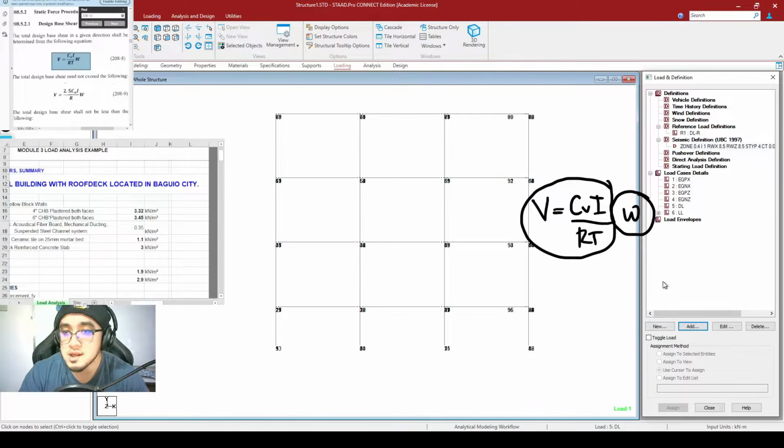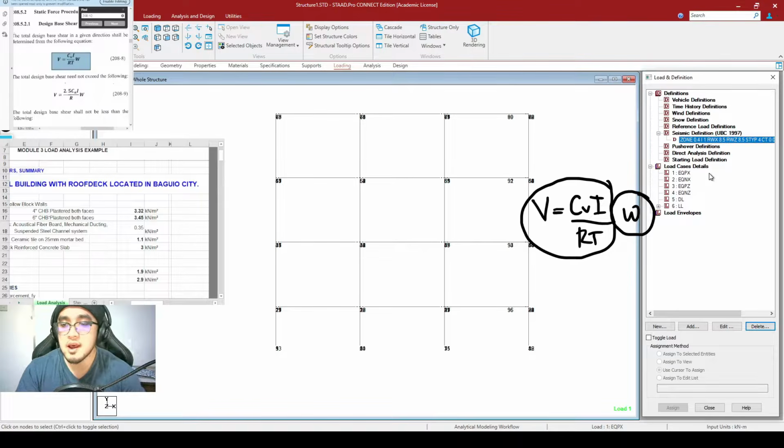But if you remember, guys, we also need to define our dead loads at this portion right here. So if you define your dead loads here, you would once again define your dead loads here, so you would be doing it twice. To avoid redundancy in the definition of the dead loads, we will make use of this reference load definition. Once we have indicated our dead load here, we can refer to it. We can reuse the load for our seismic load definitions and for our dead load per se.